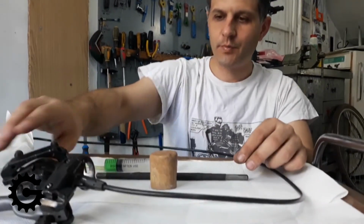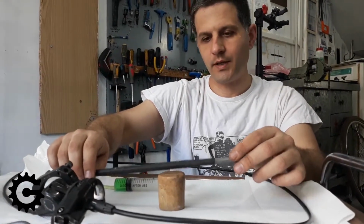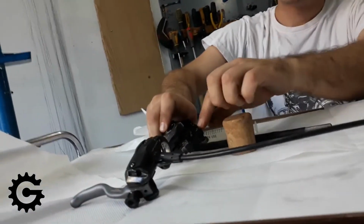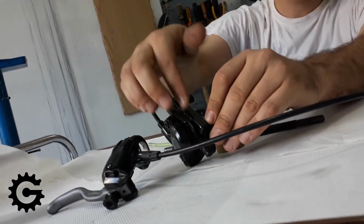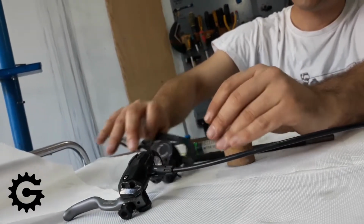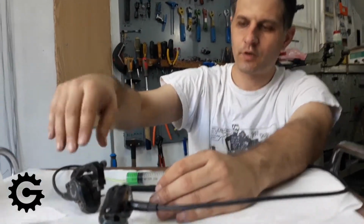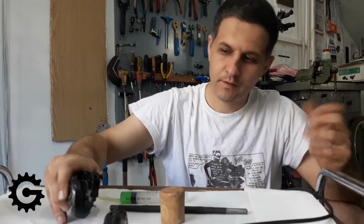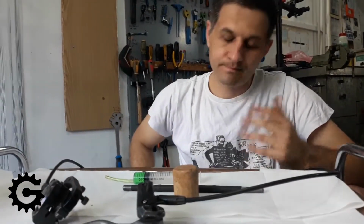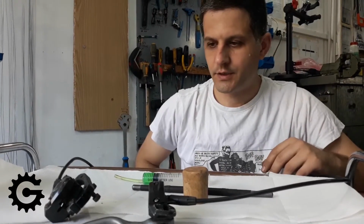Now, rim brakes use some sort of mechanical advantage, usually doubling or something like that, but with disc brakes that is even more exaggerated, because the travel that the pads make when you put a disc inside here is like a fraction of a millimeter, while the lever has the same amount of travel as rim brakes. So this allows for a lot of mechanical advantage, but the downside is that the pads are very close, and rubbing is often the problem with disc brakes in general, and it is one of their disadvantages.